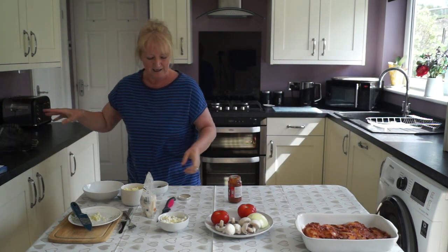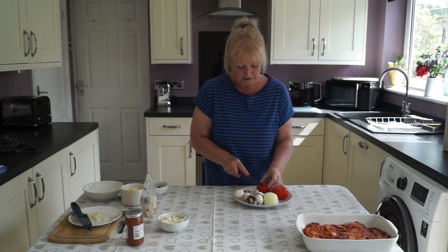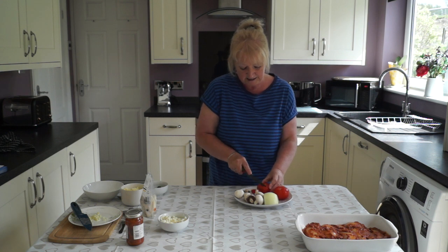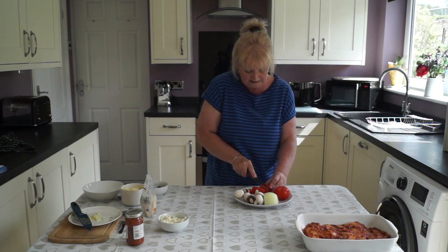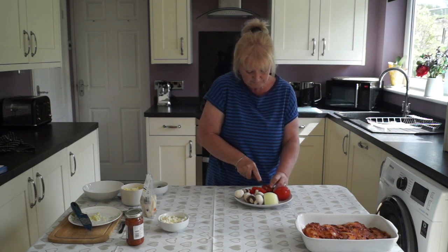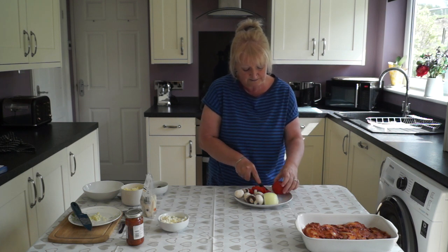Then tomatoes. So thinly slice. I've picked some nice juicy vine tomatoes, but you can use any you like. Put your fingers.